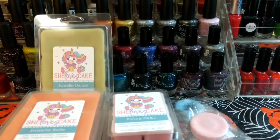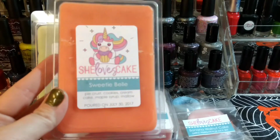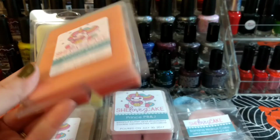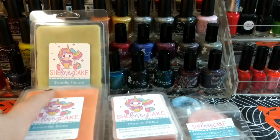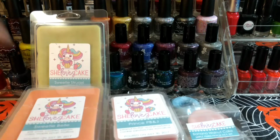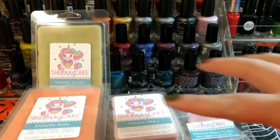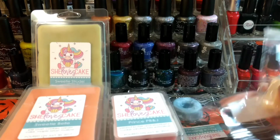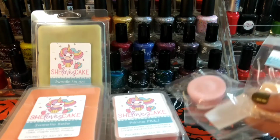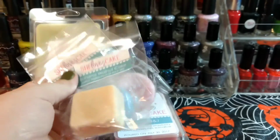Okay, and then I didn't get a huge order. I bought 3 of her really huge clamshells and 2 of the regular clamshells, which I think the big ones are at least $7. And the standard ones are probably under $4, $4.50. So not a huge order, but with all the stickers, candy, a pen, and then I also got 3 samples, and these aren't teeny tiny samples, these are probably at least half an ounce each.